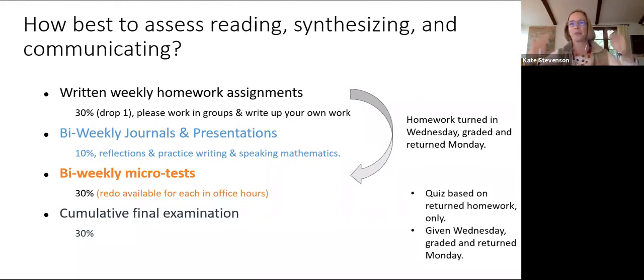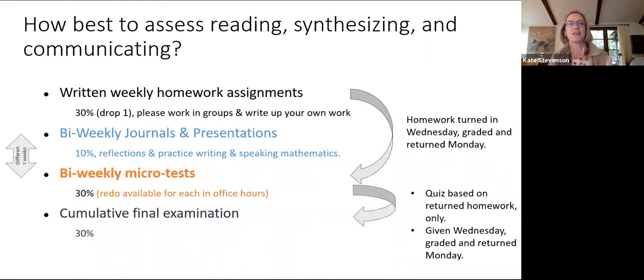So in other words, they've had 1 round of formative assessment through the homework. Now we're having another round. If you're not satisfied, I grade that quiz right away. You get it back on Monday and you have a week to redo that same topic in the micro test environment.